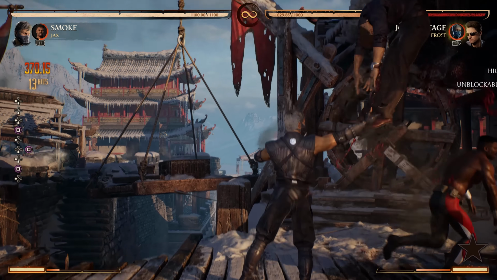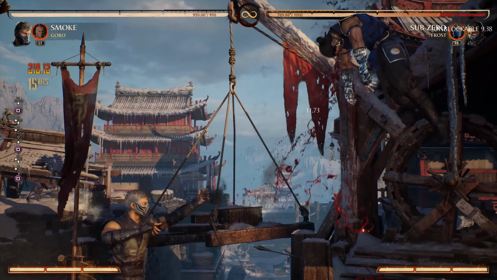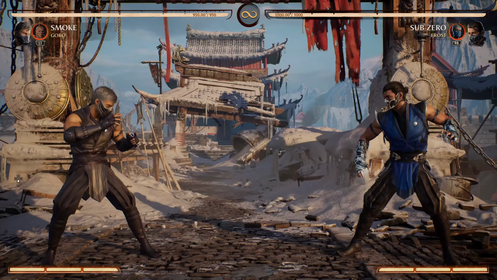Whereas the other two building blocks, the forward 1-2, 1 plus 3 restand, and the teleport cancel extensions, can kind of be interchanged with each other. As you can do strings into cancel into the restand, or you can start the combo with the restand, and then you have the option to go into a teleport cancel into something. Or you can even go from the restand into EX down back 4 and go into that route. So Smoke's combo structure is very versatile in that sense. The only limitation, rather, is once you start the down back 4 loops, you're pretty much locked into those.